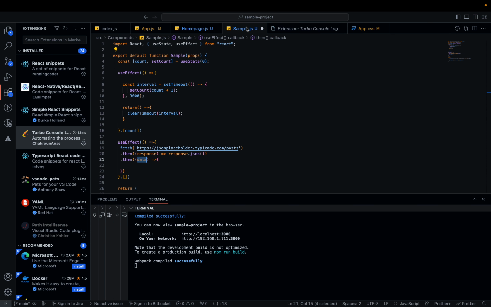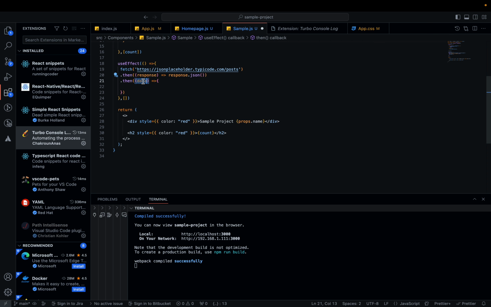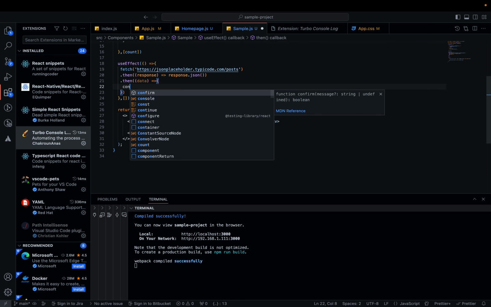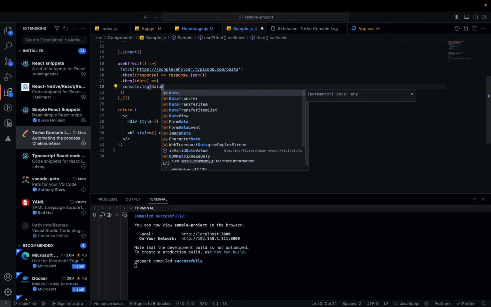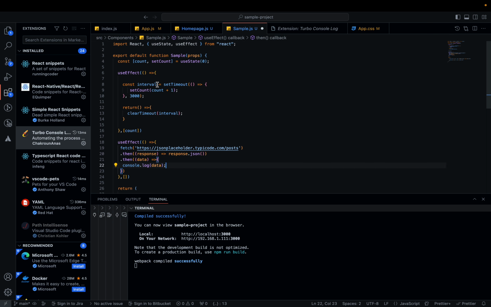For this, you go here and just copy the data which you want to console, and press Control Option L. You can find it. Also you can give console.log of data.